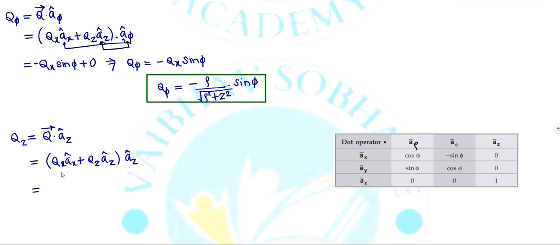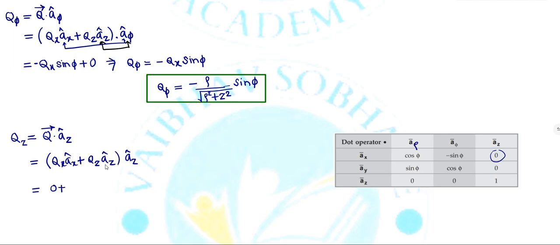Well, I hope that at this moment you have come to know about what is the dot product in between the given two unit vectors, that is ax and az here in this case. So dot product in between ax and az is what we have. This is ax and this is az. So we have that value to be the 0 over here. So this term, very first term, will be 0. So I am not going to write into the details. Well, I hope that you came to know about this one.